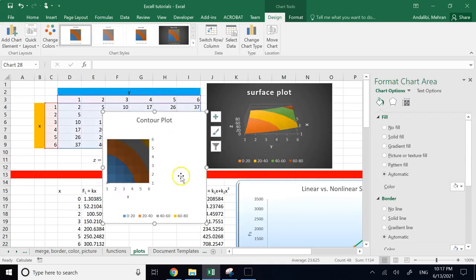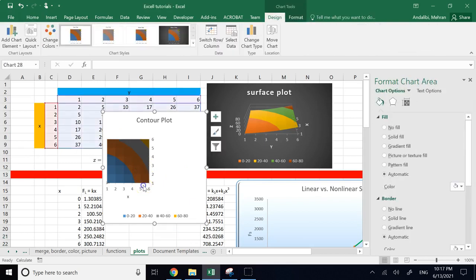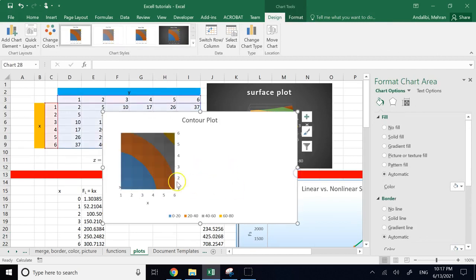See? We can move this guy to the center. Okay.